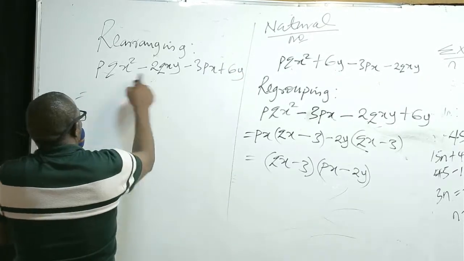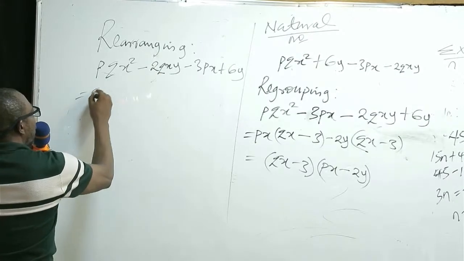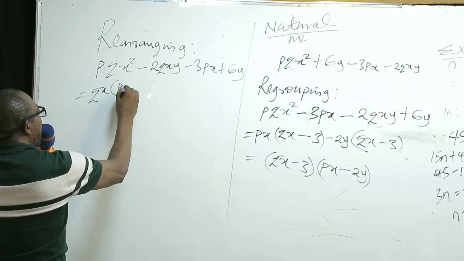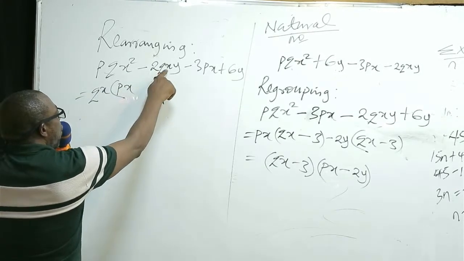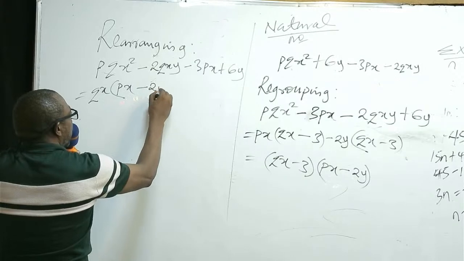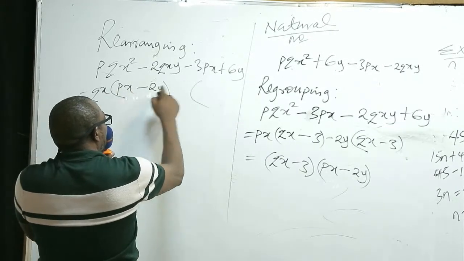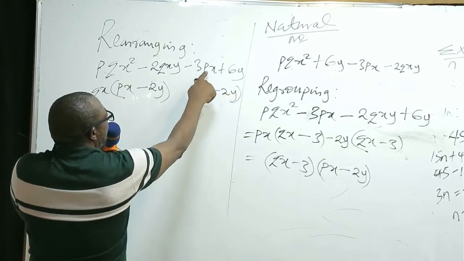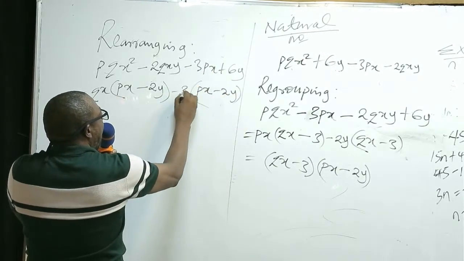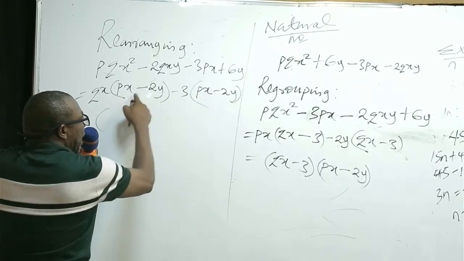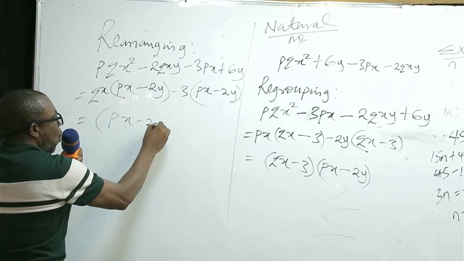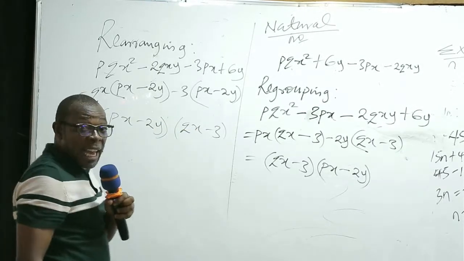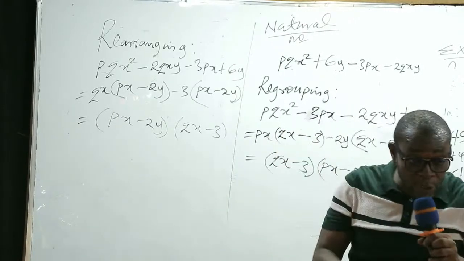Okay, let's go. What is common here? Q is common. S is common. If I remove Q and S, who is remaining? I have removed QS. Who is remaining? Minus 2y. If here is PS minus 2y, here must be what? So if PS is here, who is remaining here? I bring it out. These two are the same thing. PS minus 2y into QS minus 3. You see that any which way you want to go, you still end up getting the same answer.